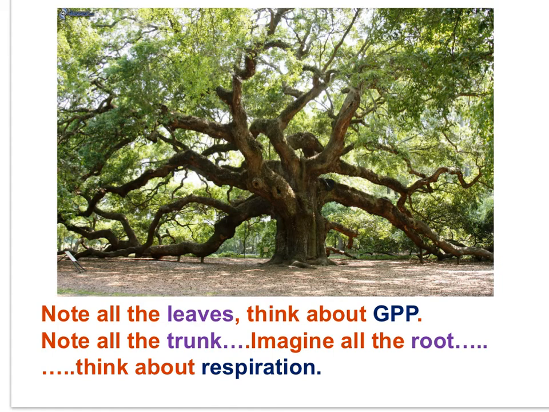Tree species, perennials, have a lot of photosynthetic tissue, so GPP is high late in succession, but they also have a lot of trunk and root. In other words, a lot of respiratory tissue. Thus, the GPP respiration ratio will approach 1, and this means that NPP will be small, if not zero, late in succession.